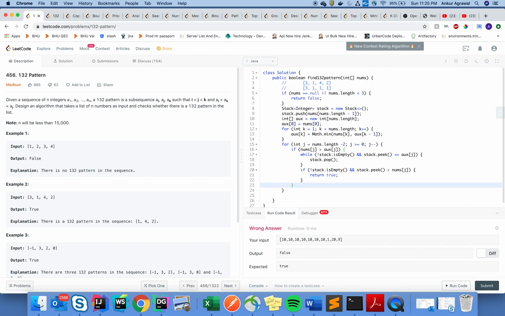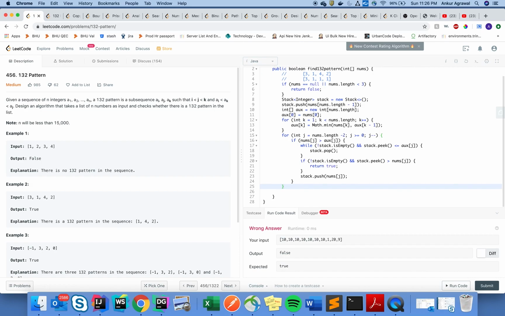Okay, and there we go. And then you want to push to the stack. And then you can return false in the end.